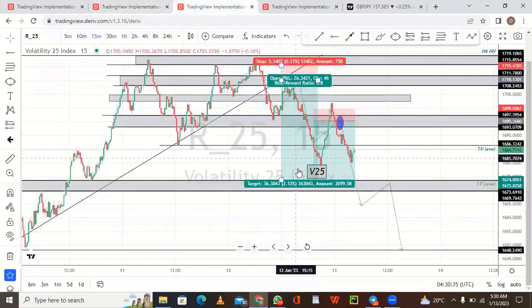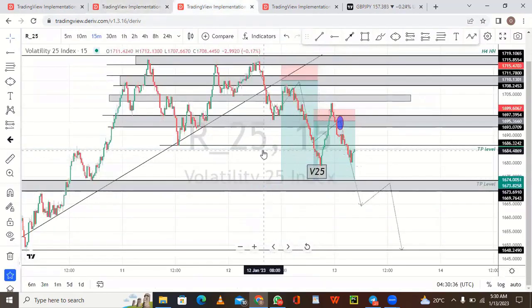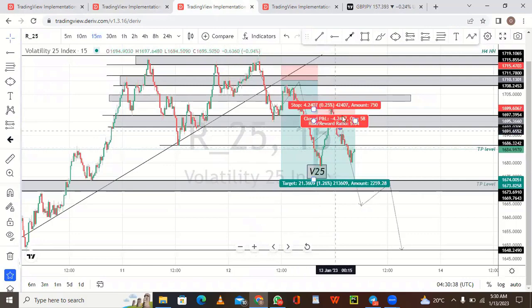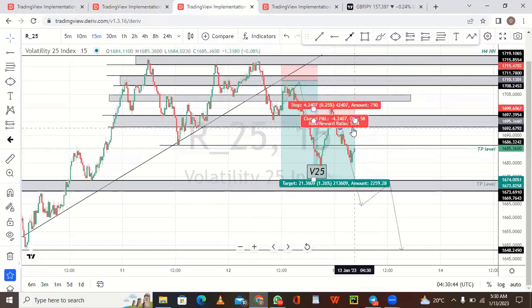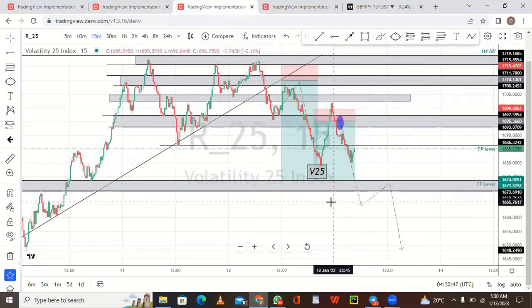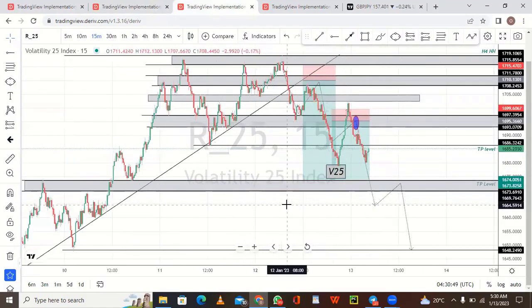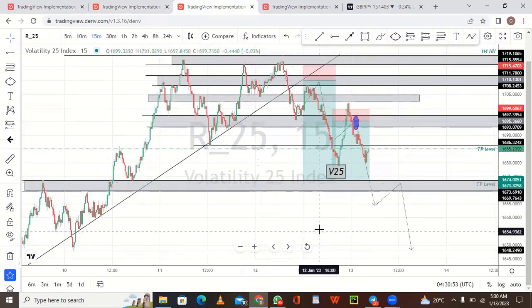This is also another trade that I have running in profit. You can see how the market is reacting to all of these things. All of these horizontal lines you've seen represent my POIs. So you don't want to take entry from just any area in the market. There are important places you should pay attention to. That is my emphasis tonight in this video.